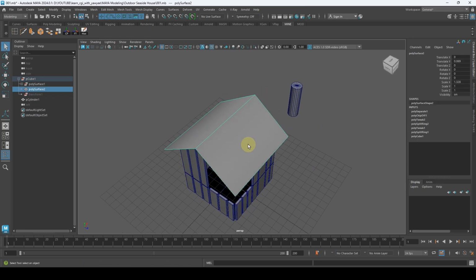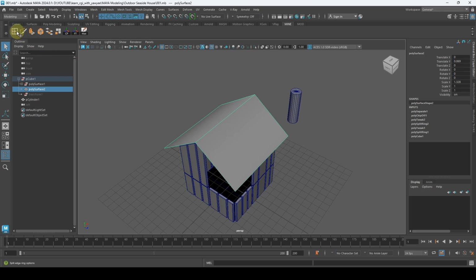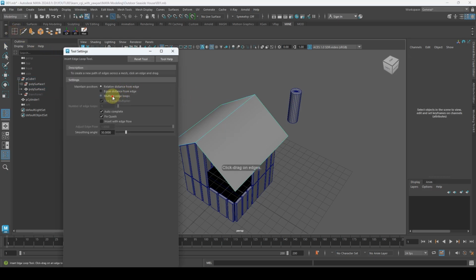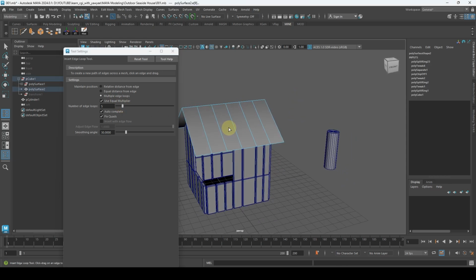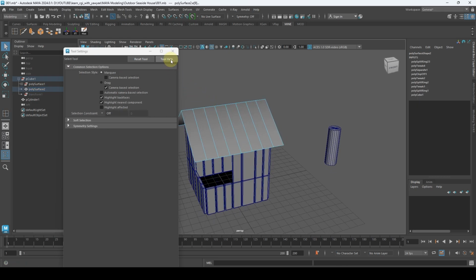Okay, so from here I would like to add a number of segments. Let's see. Okay, these are too big in pieces, so about like 7. How about 7? Okay, I think this is good.